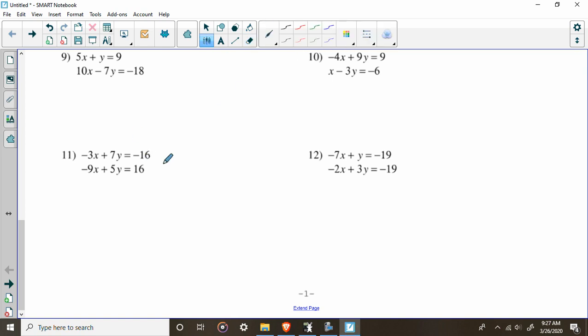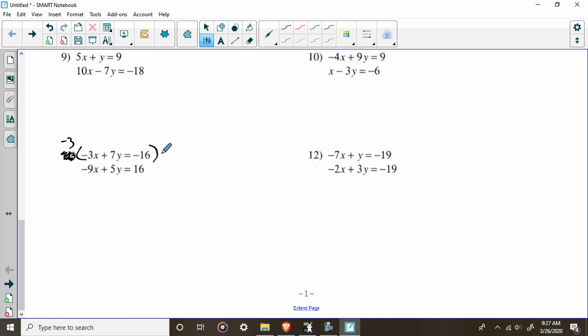So this one again, you don't have a 1x or 1y, but here, there's nothing I can multiply 5 by to make it 7. Well, there is, but it's a fraction. We do not want to do fractions. There's nothing I can multiply 7 by to get 5 except for a fraction. So let's not do that. Over here, I do know that negative 3 times negative 3 is positive 9. Now remember, you want a positive 9, right? You want these numbers to be opposite. So we're going to multiply by negative 3. Negative 3 times negative 3 is positive 9. So it'll be positive 9 and negative 9.